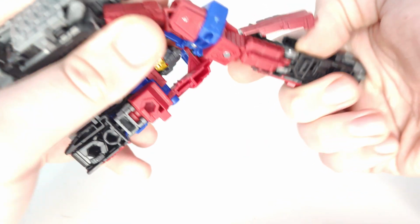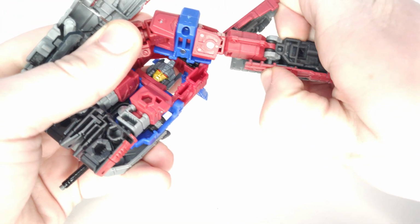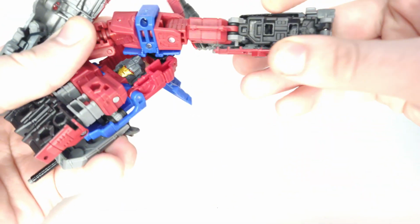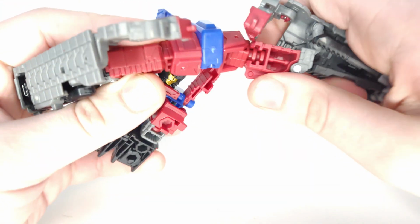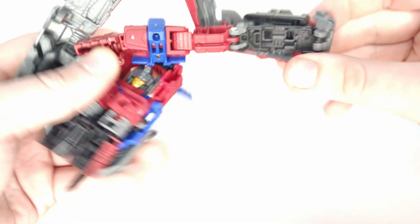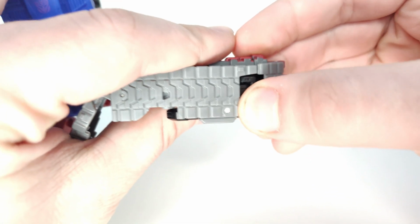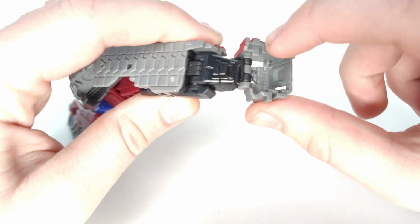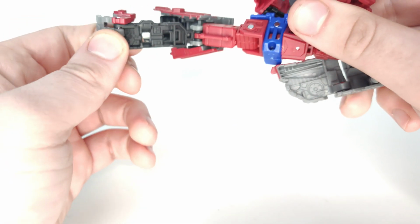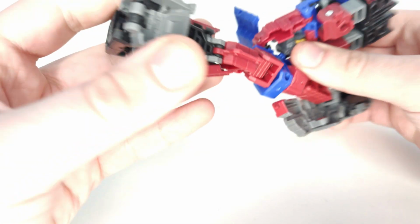And then flip down. Yeah, I think we flip this down, or do we? I'm not sure. The legs are the part I forget the most. But pretty sure, at least you have to bring this up. Oh yeah, then you just want to do the feet right here and just move that back. There we go. Then flip out the foot, and then basically close. You want to close this all up.